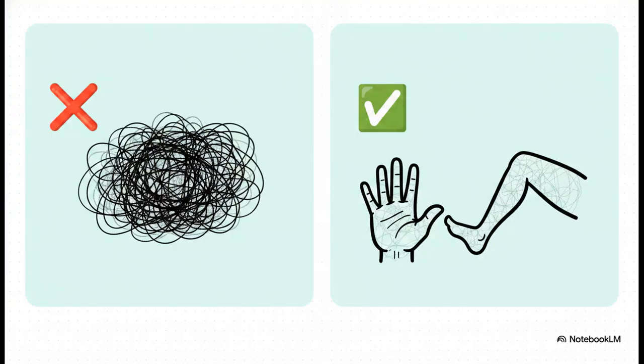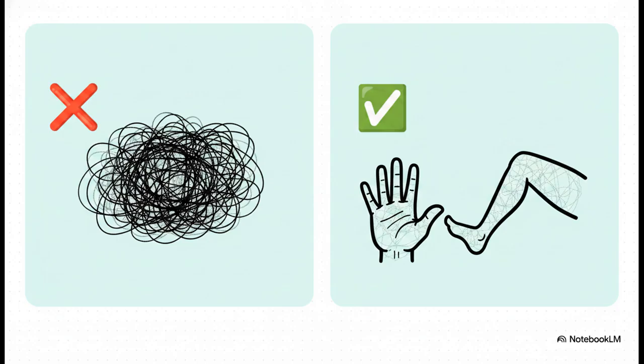Now, before we can even think about assessing or intervening on a behavior, we've got to put on our detective hats. We absolutely must define exactly what we're looking at. No guessing allowed. And hey, no opinions either. Saying something like the client is aggressive is a really bad definition. Like, what does that actually look like? Instead, we need crystal clear operational definitions.